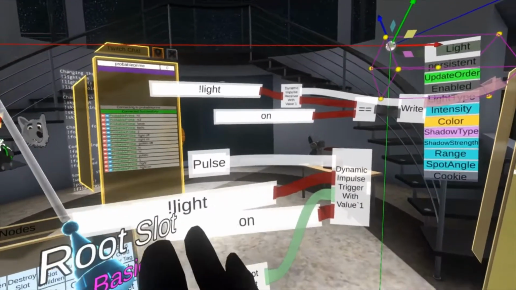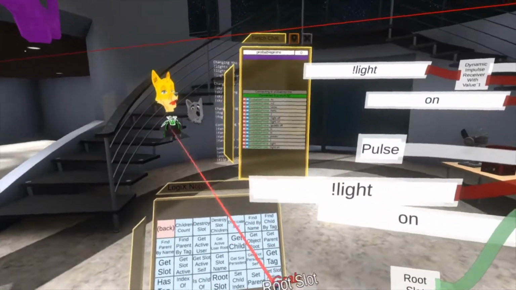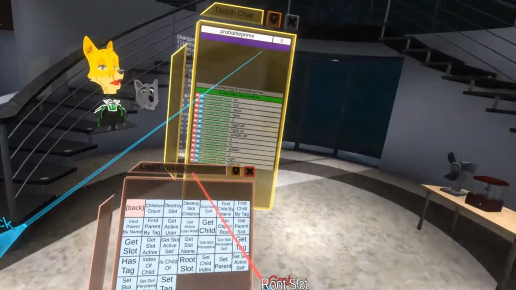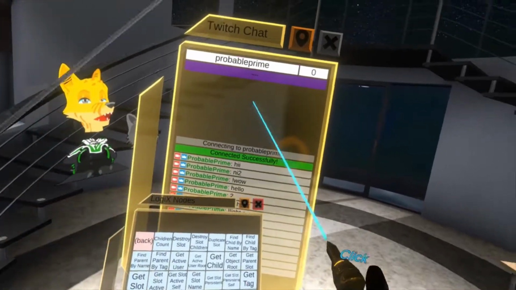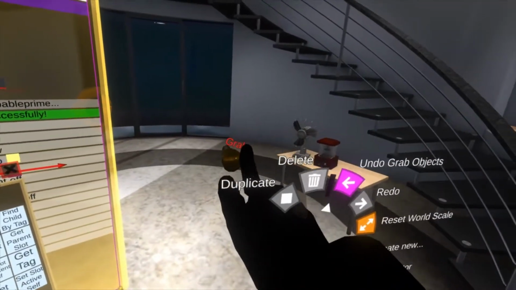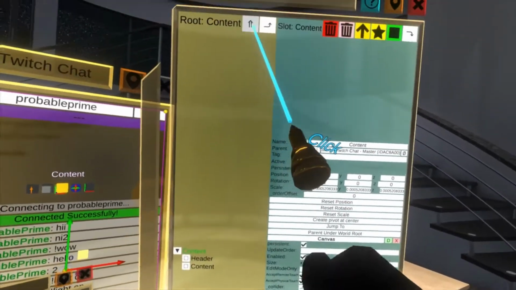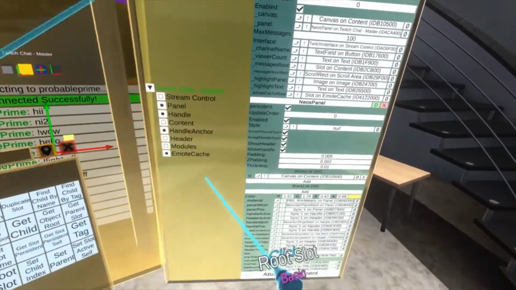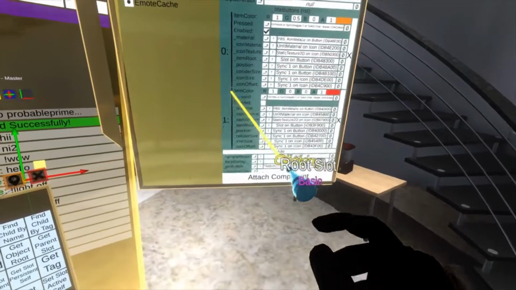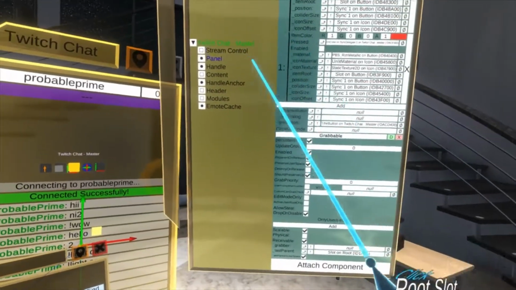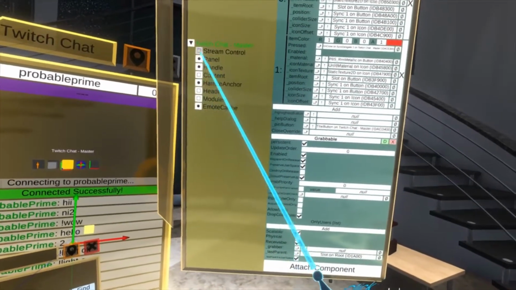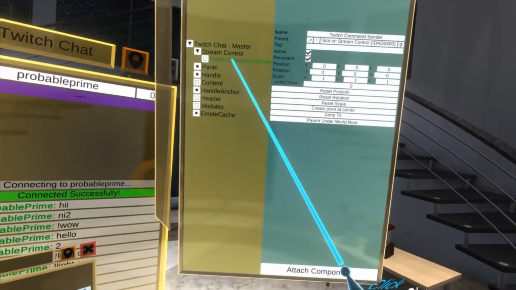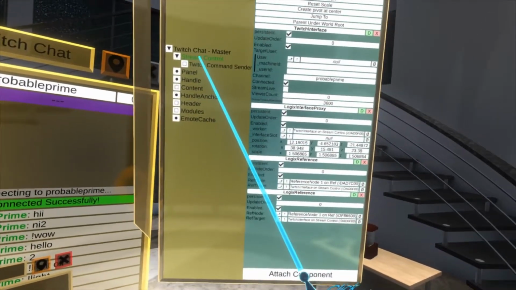So now let's hook up the other side, which does trigger it from Twitch, by going over to the Twitch UI here. We need to pull that Twitch interface. So let's go to inspect, jump to the top, Twitch chat master, scroll to the Twitch interface, wherever it is. I think it's in a different place. Here it is.